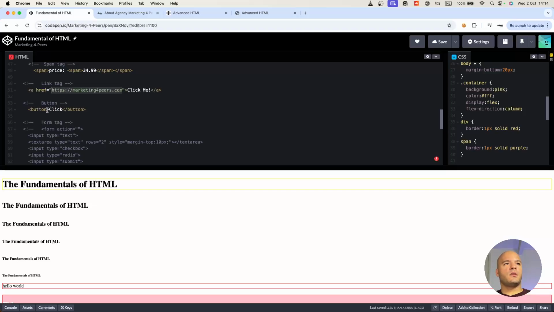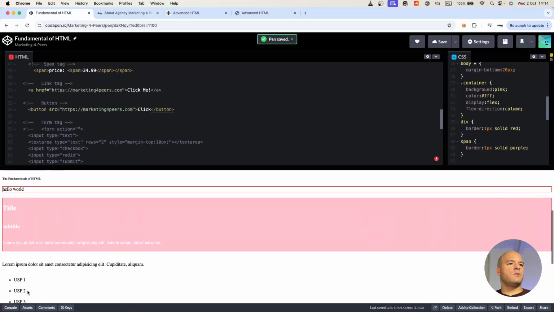For example, I think if I'm not wrong, here you could use the src, and you will see that I have a button over here.